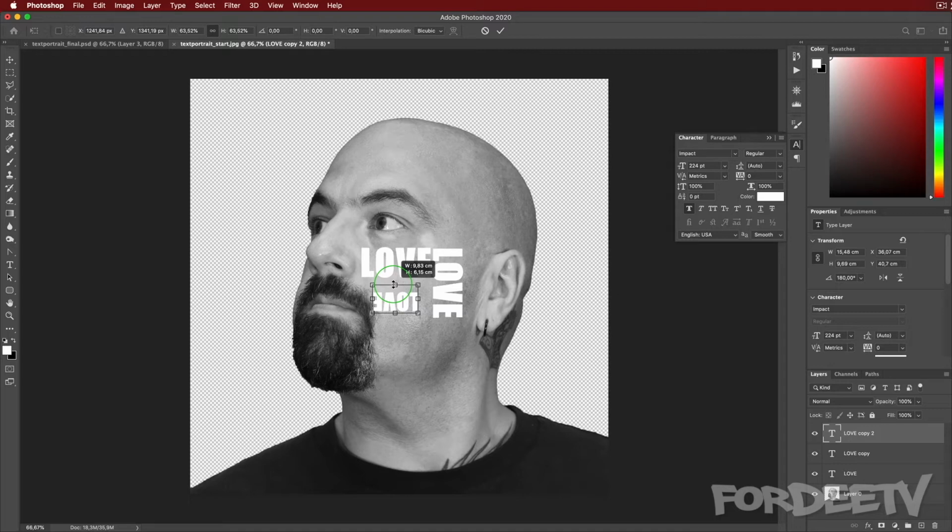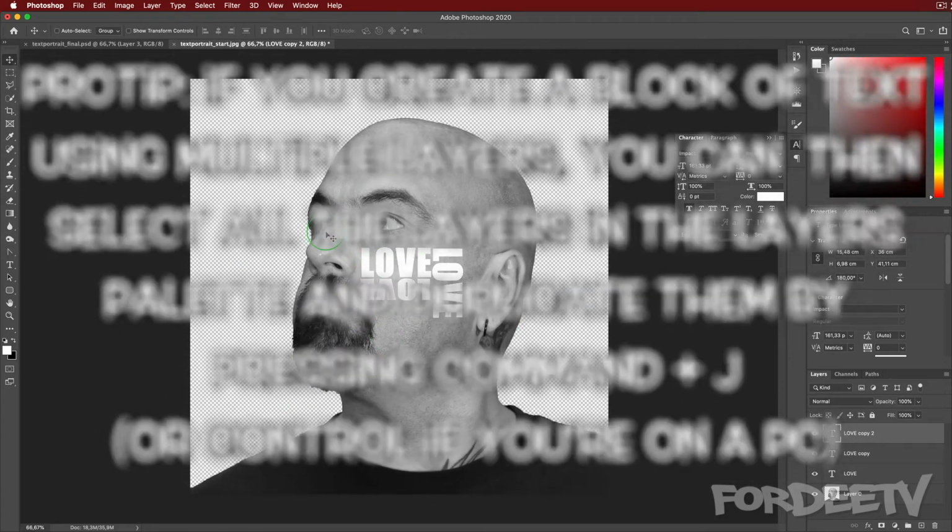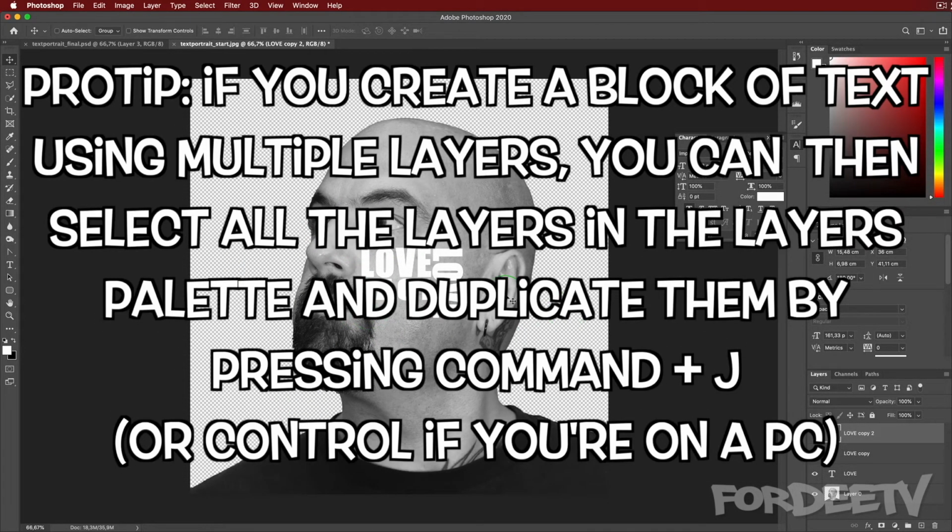And now with Photoshop, you have to press Shift in order to only change one of the ratios, so width or height, etc. So maybe if I bring this over, now something like this. Anyways, I can keep layering this and then covering my face. You don't have to use a single word. You can write whatever you want.